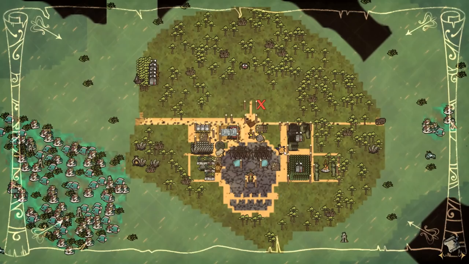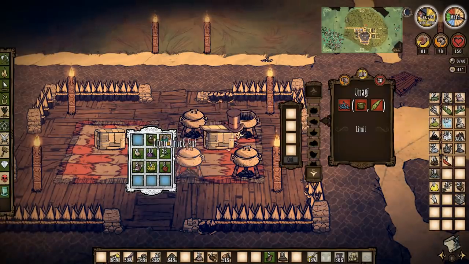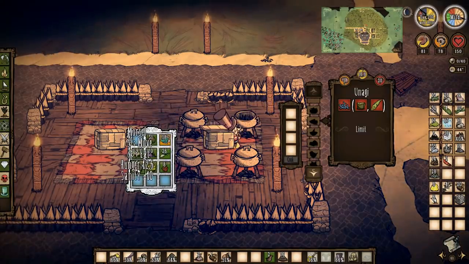What the hell do I want to do next? I've eaten a dragon pie, so I'm not hungry. Do I want one to take? Look at this! Now, oh, they started to grow! Sweet. I probably want something to take with me to eat. The best thing to take with me, actually, would be a bacon and eggs.